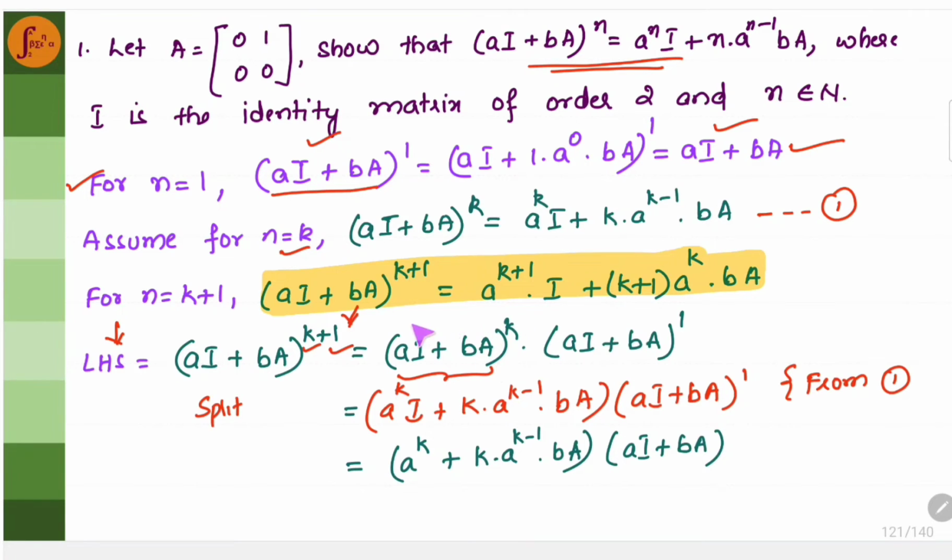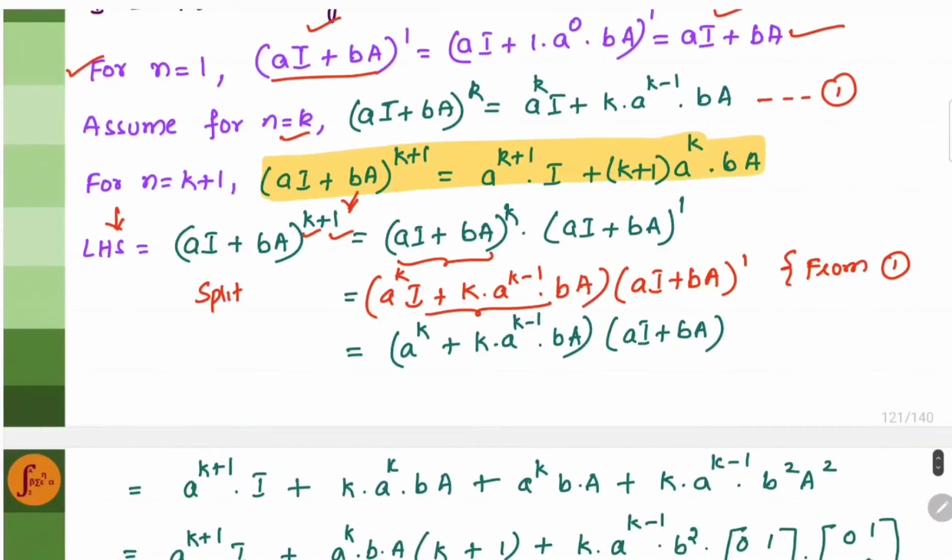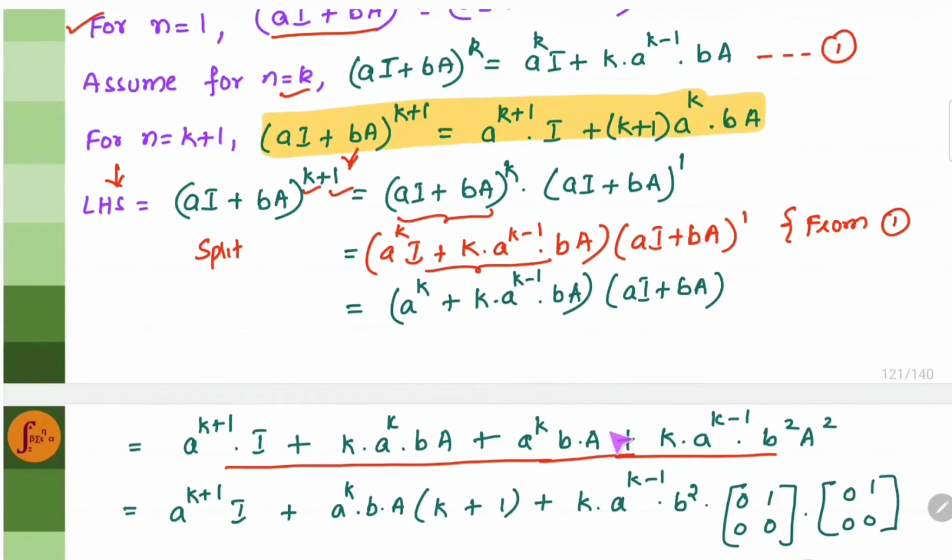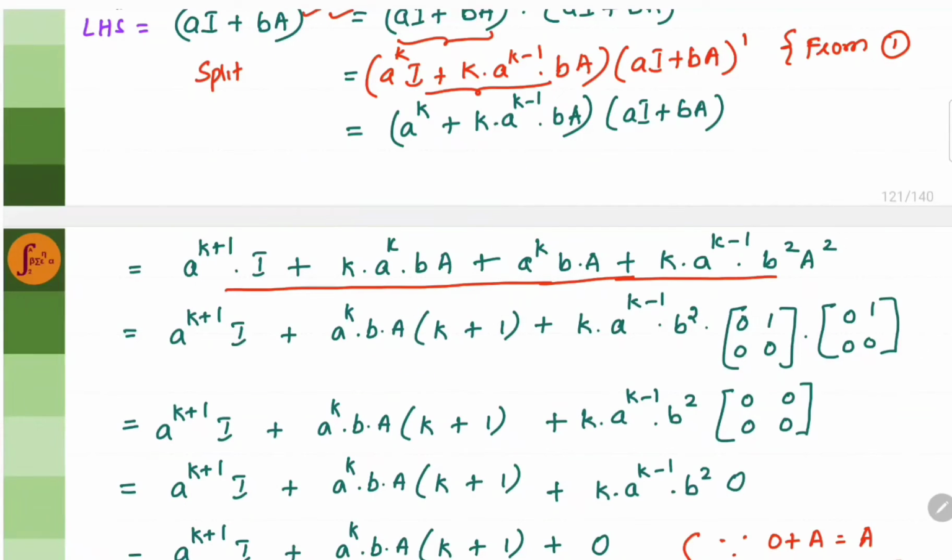Now, what did we get? For k, we got it here. What we had assumed for n is equal to k, we have this expression here. Substitute it here. You substitute this entire thing here. And this you leave it like this. Now you take each of these elements and multiply with this. Right? So when you multiply, you're going to get like this. This list of expressions you're going to get. Right? There is common factor here. These two are similar. Right? A to the power k, b is common. Take this as common outside. So you'll be left with k, and this entire thing is 1, k plus 1. You got this. Then you're left with this.